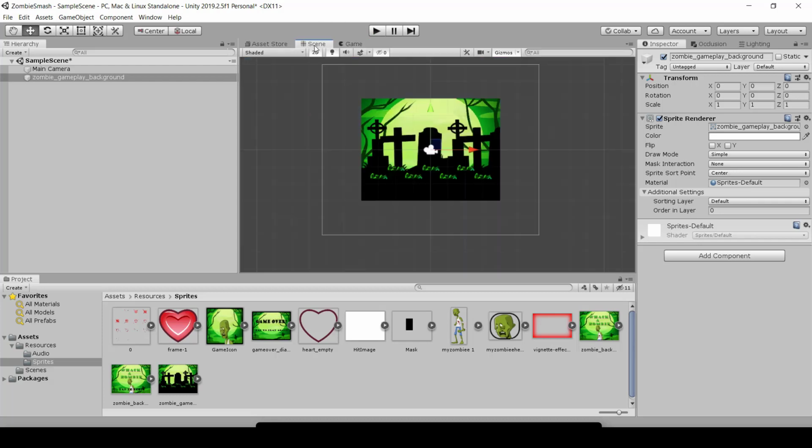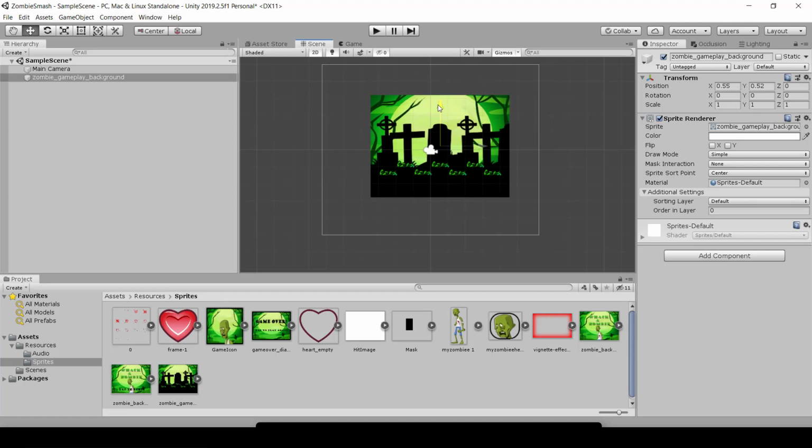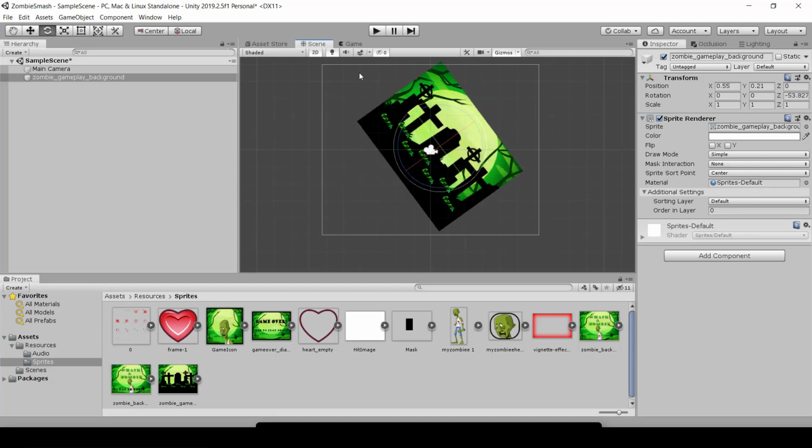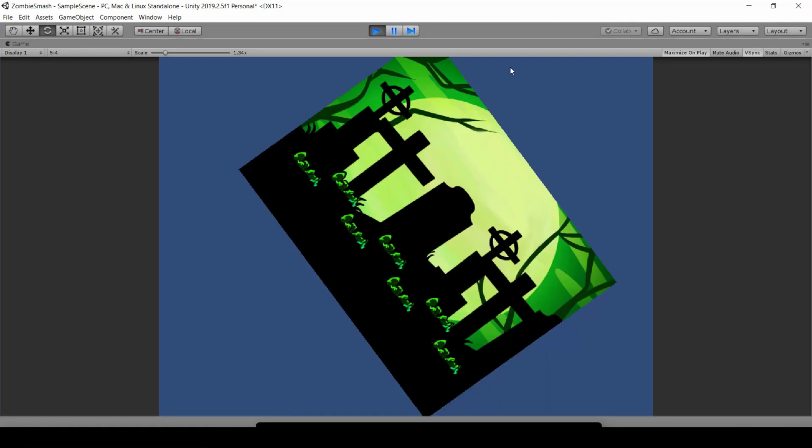And the scene view is essentially going to be a place where you can move your game objects around and position them and place them and rotate them if you need to, and so on and so forth. So the scene view is essentially where you'll be doing a lot of the setup, but when you hit the play button, like right now, it's automatically going to switch over to the game view. So this, what you see right here, as you can see here, it says game, and this is the game view.